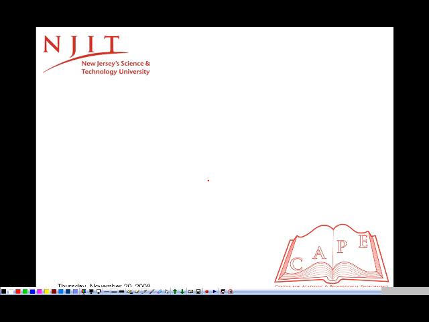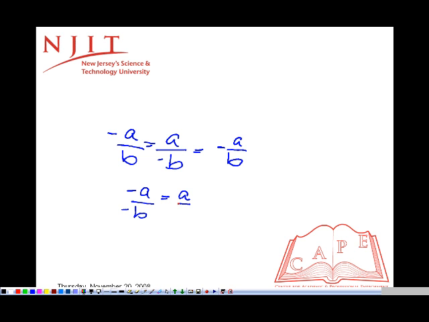Alright, now let's move on to some division. If we had two letters, a over b, because it's division, you can make either of them negative, and the whole quotient would also be negative. So negative a over b is also the same as a over negative b, or you can just remove the negative completely and put it in the center, so it's minus a over b. Here you're not specifying which variable is negative, but again, if one variable is negative, it makes the whole thing negative, so it really doesn't matter. Either way you can write it. And if you have both negative, the same rule applies. A double negative makes a positive, so this is the same thing as saying positive a over positive b.